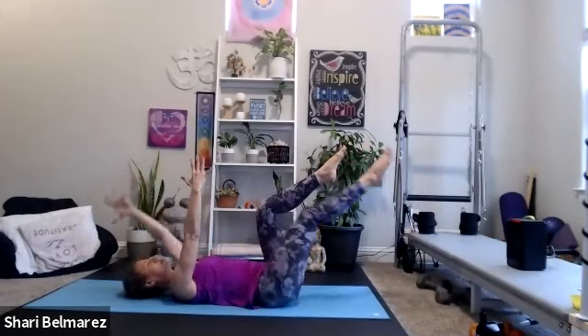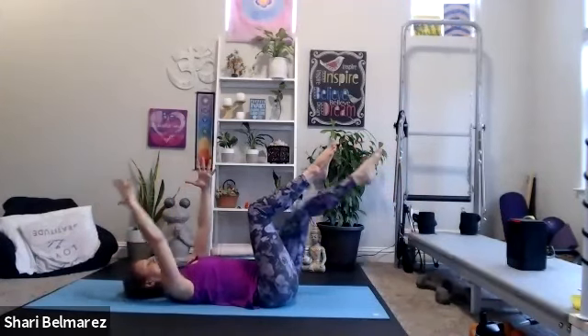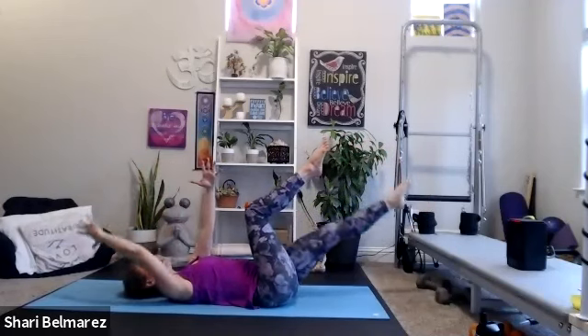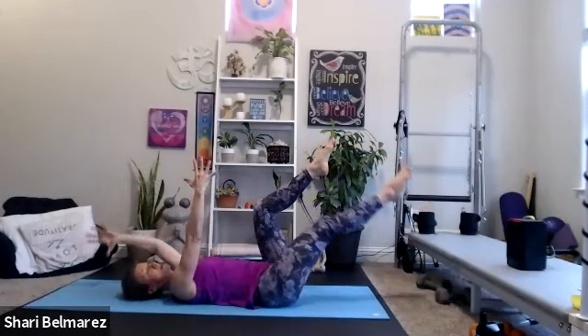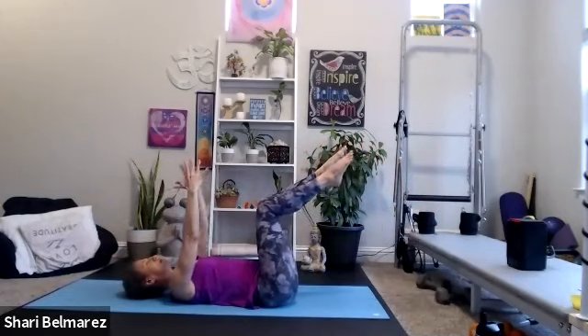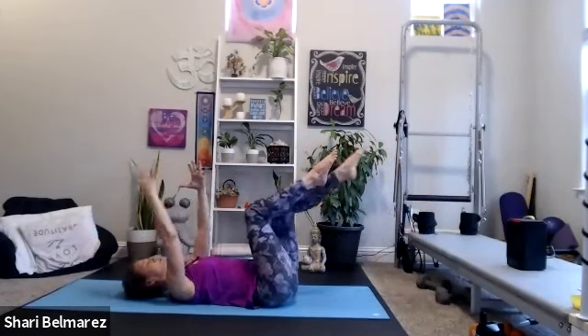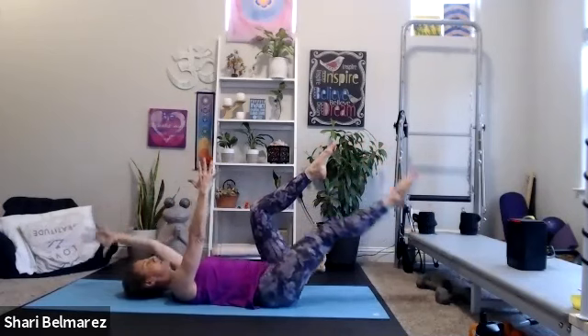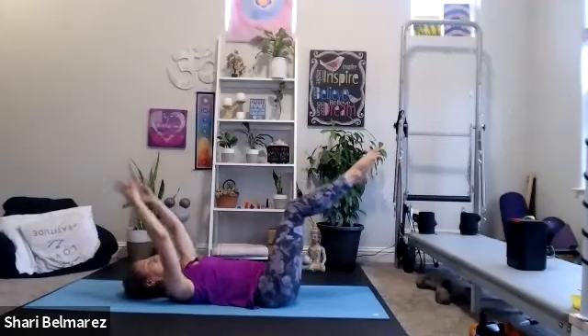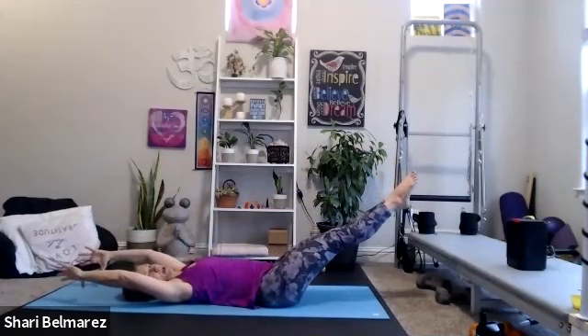In some of our strength classes we do this move with weight. We're going to be doing it a little bit longer, and we'll also take the option to go both arms and both legs. You're not going to miss the weights in about 20 seconds. We're going to build up through suitcase crunches and eventually V-sits. So nice and controlled — starting to feel it. You can stay on the single side, or we'll take both arms and both legs, reach them out and come in.